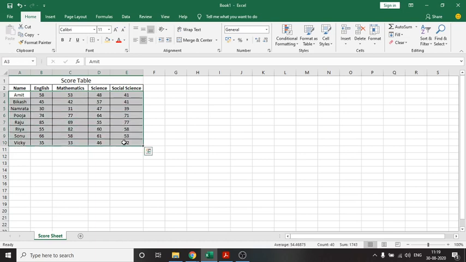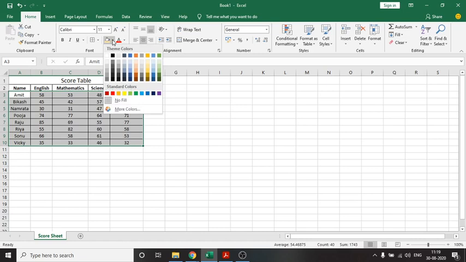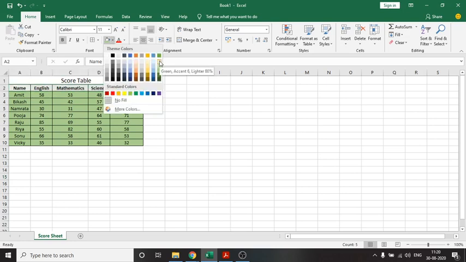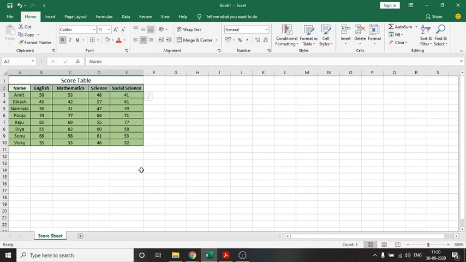Right. So from where to give the background color: again under the home tab only, you will find the font group. From here you will find this fill color option. On the drop down, you will find lots of colors. As per your choice, you can put any color. Right. Let's take this green. Now I'm going to color it. The background color for the headings I'll give, let's see, yeah, we can provide this light green. So this is as per your choice. You can provide any color of your choice.